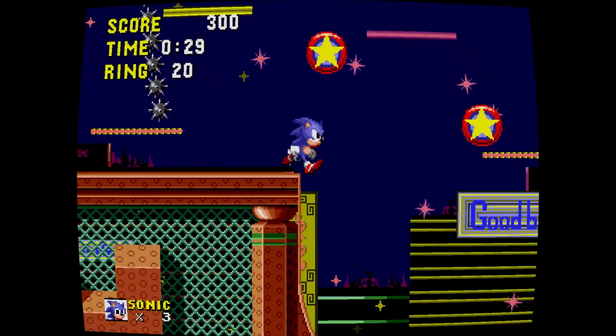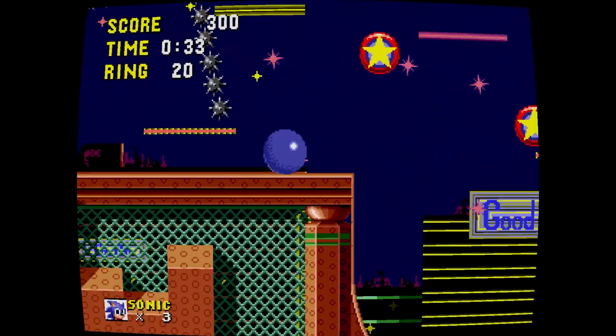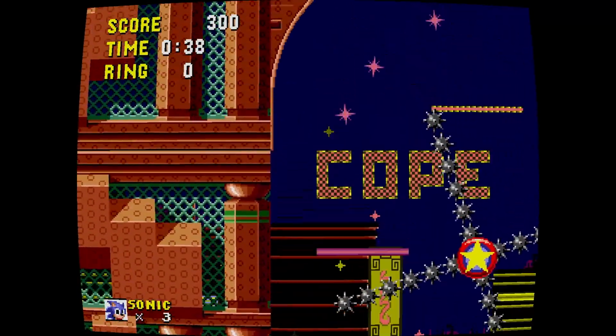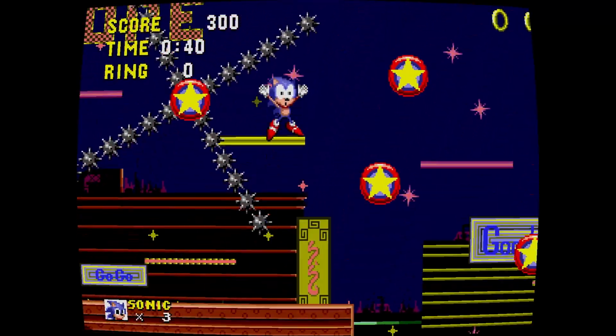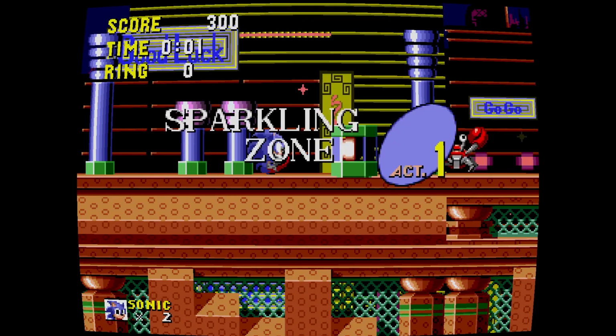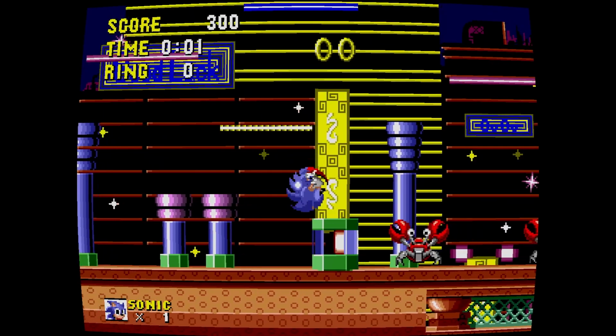Nice! Okay, stage hazards which are not present in the final game. I'll have to keep an eye out for them. Particularly as I've already demonstrated, I can quite easily kill myself without meaning to. Let's just get through this bit. Clearly today's not my day. Happy New Year, everyone! Oh dear.